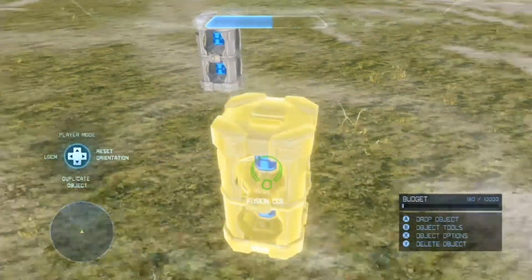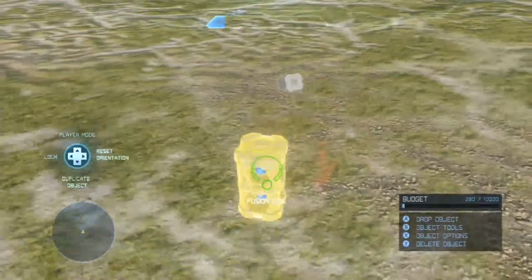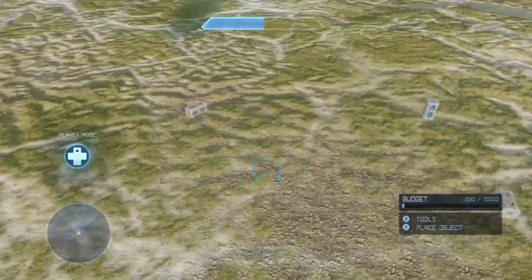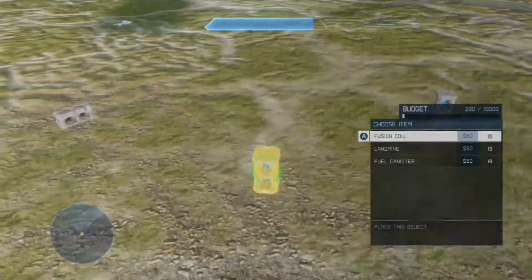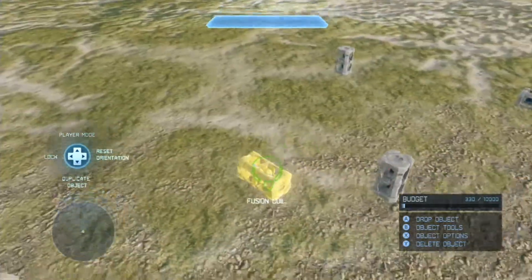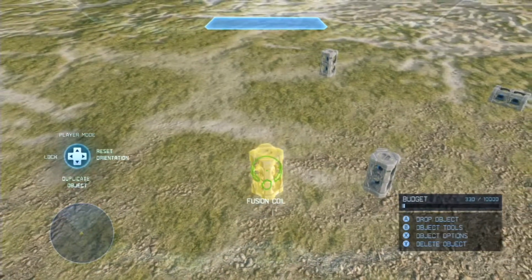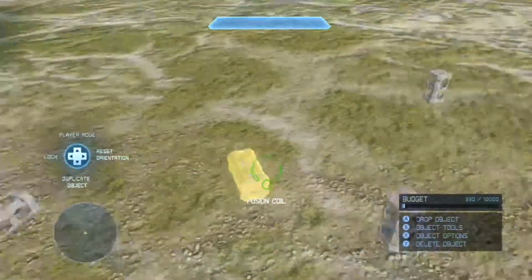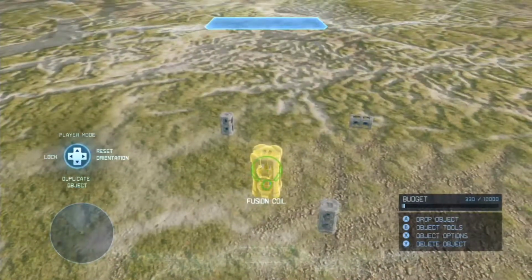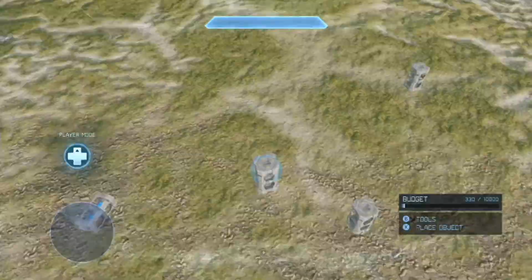So if I wanted to throw fusion coils around, you can press down on the D-pad and duplicate it. Now if I wanted this fusion coil to be straight, just press right on the D-pad and you reset the orientation. So if I push it over again and reset orientation, push right on the D-pad. Now if you press left on the D-pad, it will lock the item, so you now cannot move that item.